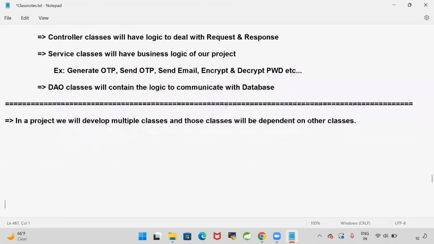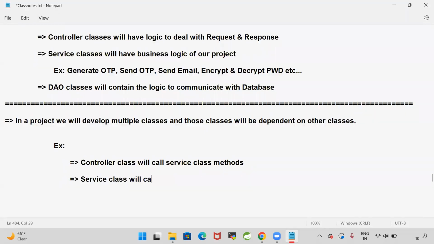Okay guys, let us take an example. Controller class should call service class methods, and service class should call DAO class methods.